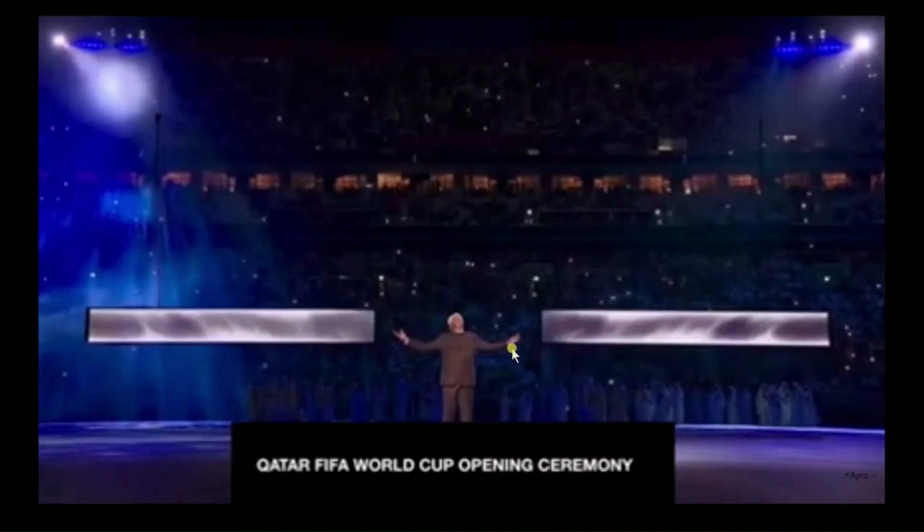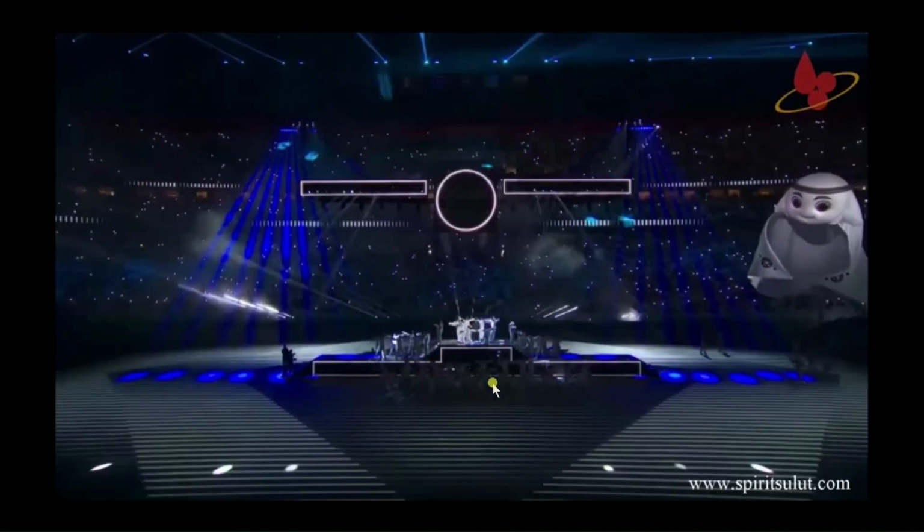And we can notice now his glove's gone. So it's not to cover his poorly hand, like lots of people have been saying. He came on in the beginning with the golden glove for a symbolic reason of the hand. And of course this all finished with the band on the stepped pyramid, with the black winged disc above them and the rays coming down, and we can see here the black pyramid.